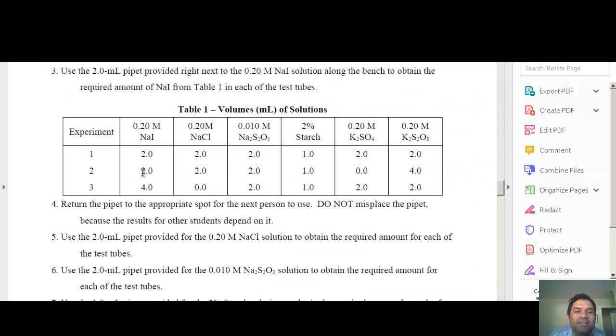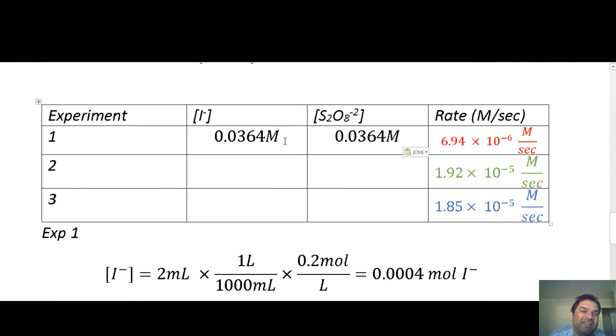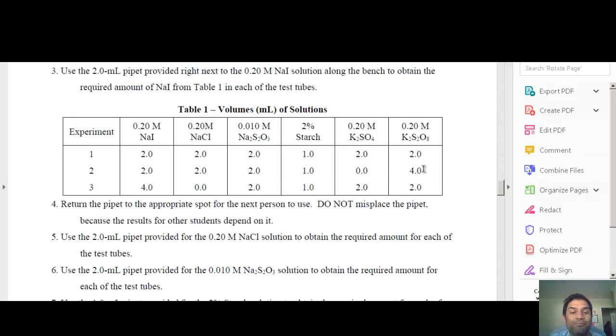Now if you look closely here, in experiment 2 we had the same volume and same concentration, so the concentration is going to be the same as experiment 1. But in experiment 3 we doubled the volume, and everything else is the same. Total volume is still 11 mL, so we doubled the volume and kept the concentration the same, so the concentration is actually going to be double this. Looking at S2O8 2-, remember, it is called the persulfate ion.